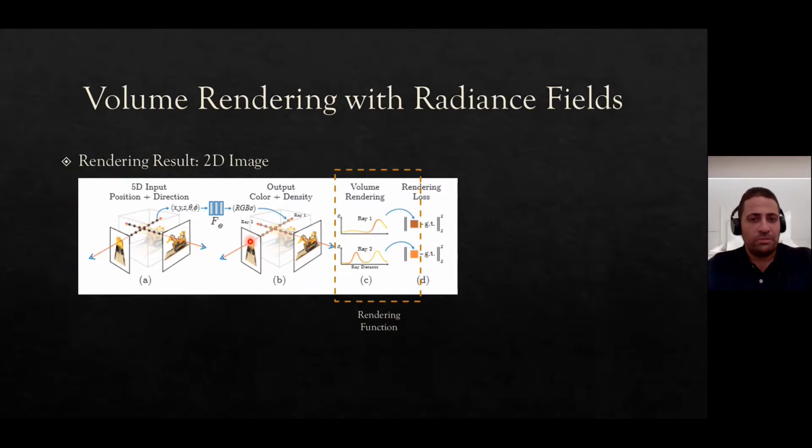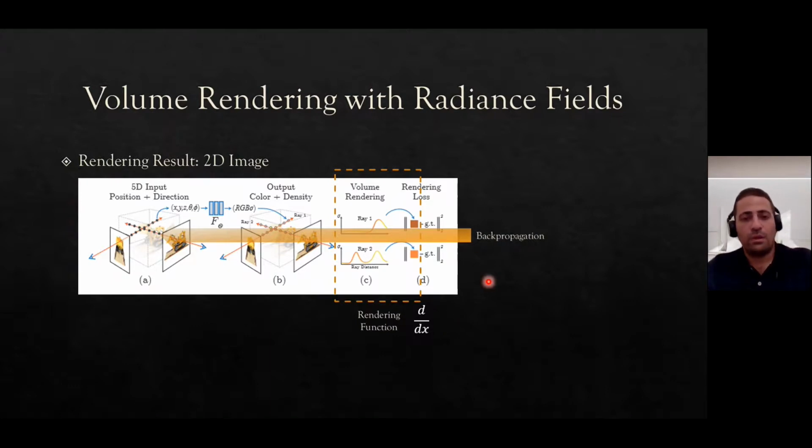So how would this function be? We need to remember that this is a neural network, so we need to backpropagate through these values, because in the end we would take this color and compare it to the ground truth, because this is how the training is done. This is one of the training images, for example. I would use the network to output the result, which is this image, and then I want to assess it against the ground truth, which is the input image. So I need to backpropagate through this. In order to do backpropagation, this function needs to be differentiable.